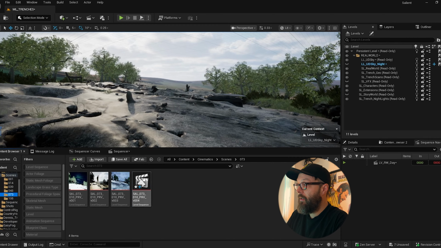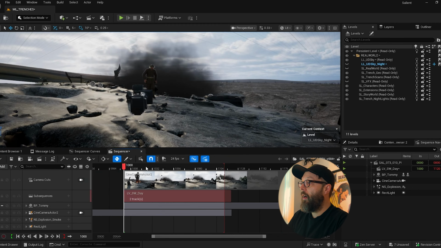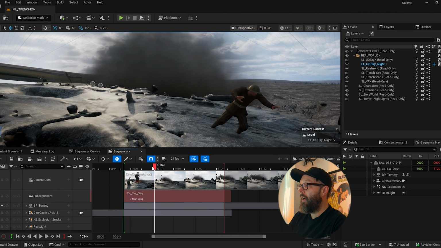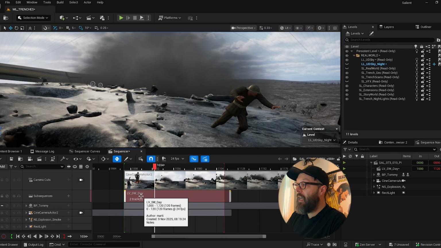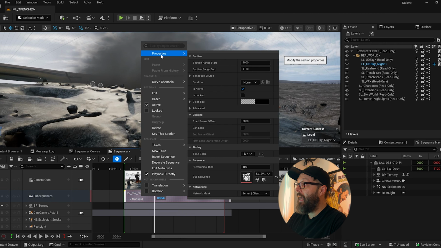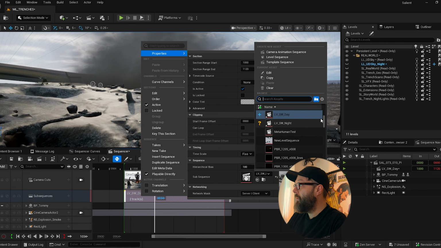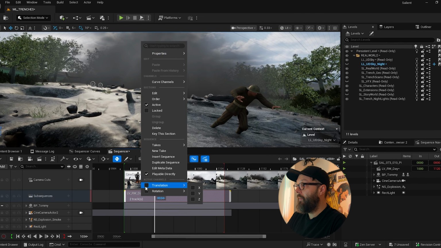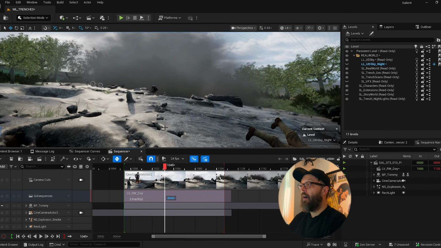Okay, I will make a real world night version as well, but effectively we're going to come down to our sequence, and now if I want to see what it looks like in the daytime, in the real world during the day, we will come down here and we will go level RW day. And there's what it looks like in the real world. And we're controlling multiple levels, switching them on and off, and we'll set these dynamically. There'll be one of these in every shot now that I do. And because I'm just going to specify, actually, this is a daytime scene. This is a nighttime scene.